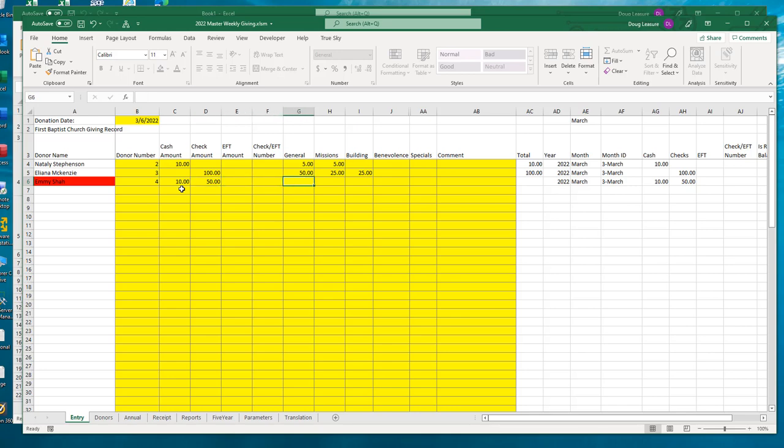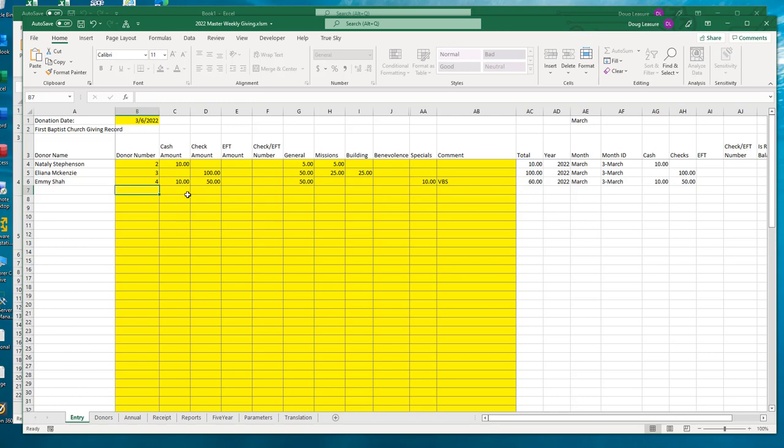And she said she wanted the $50 to go to general, but she wanted the $10 to go to a special collection we're doing for Vacation Bible School. So we put the $10 special in the special column, and then we mark that as for VBS, our Vacation Bible School special offering.